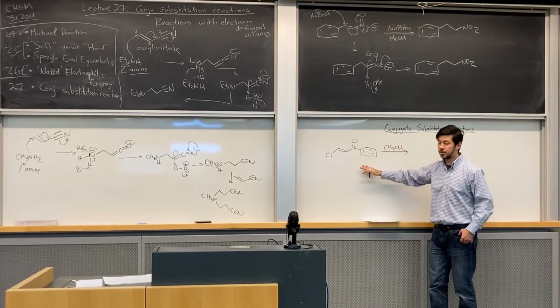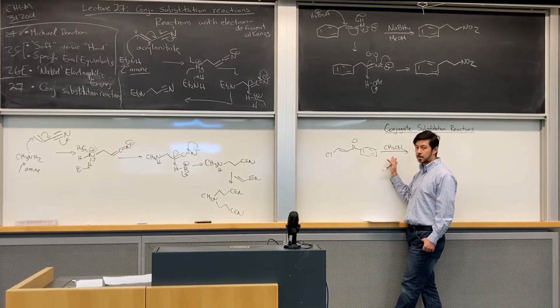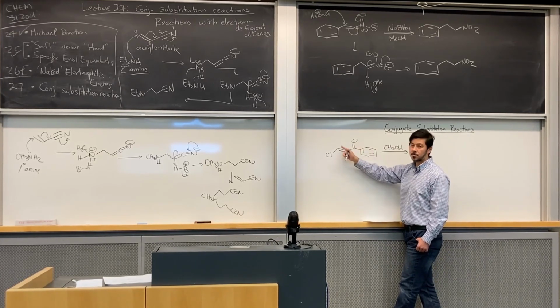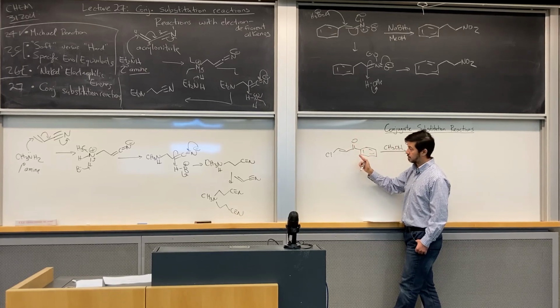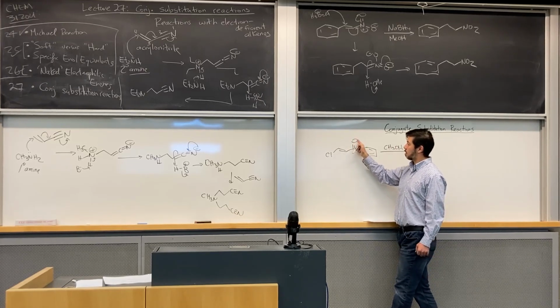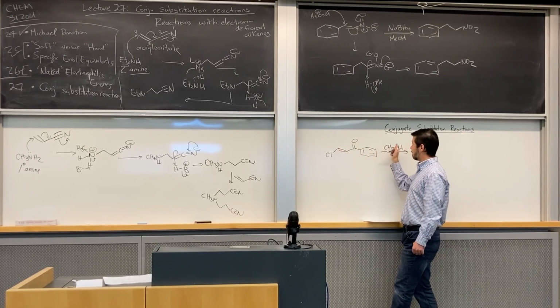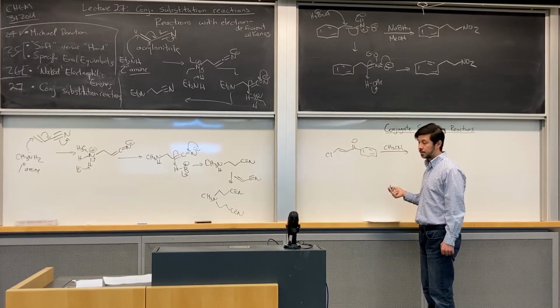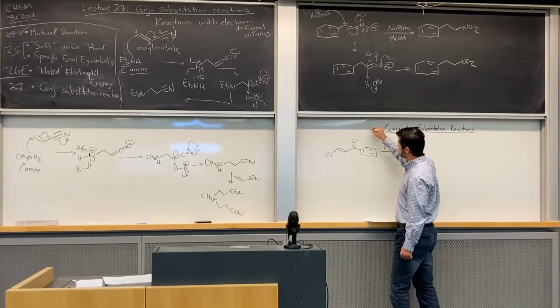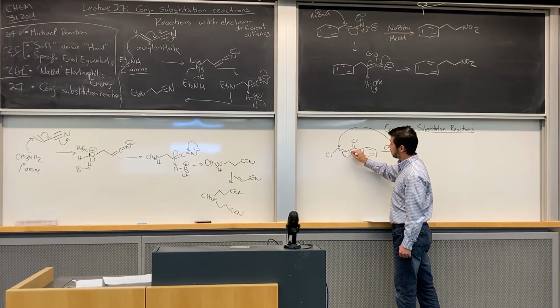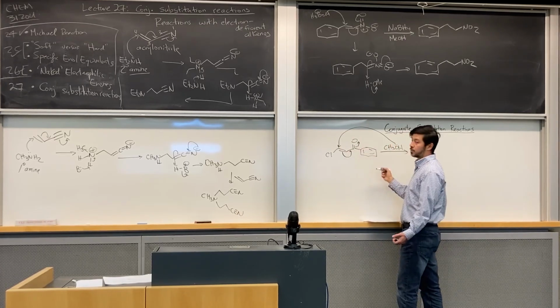Okay, so here's a compound here. If we treat this compound with something like methanol, let's think about what we've learned already. This is a good Michael acceptor, right? Because you have this 1, 2, 3, 4. This is electrophilic, and your methanol could act as your nucleophile. So you can imagine this would react here, and you're going to now do that conjugate addition like we've learned about.